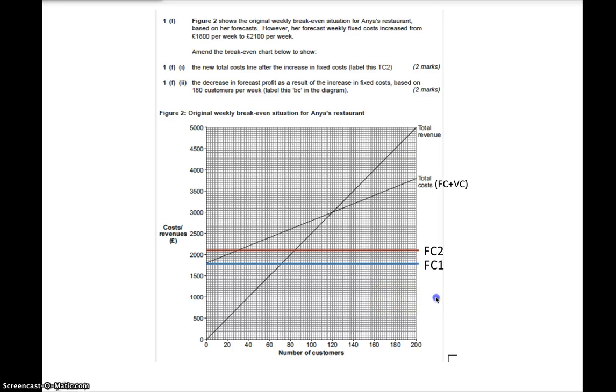That would look like this. So that would be your new line, and that's the line, the total cost line 2, it asks you to label it TC2, which gives you your two marks. Now, as I say, once you know what's going on, you probably don't need to bother drawing in the fixed cost line. I would personally do it myself, even though I do know what's going on, because I think it helps me to understand what's happening on the graph overall. So all that's happened is that that line there has shifted up. It's parallel to the original, your new line is parallel to the original line, with a gap of 300 between each point. So that gives you your first two marks.